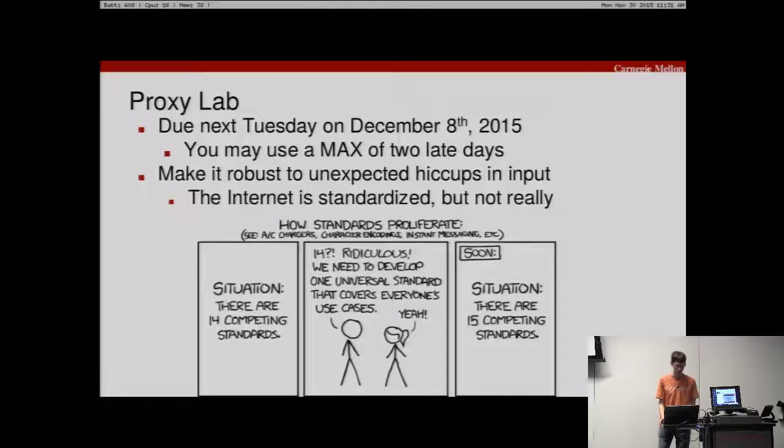And that can happen because you can see all kinds of random bytes when you're downloading internet pages. So you should take care to make sure that you're not expecting anything more standard than what the actual standards guarantee. You get some guarantees about what a valid GET request looks like. If you get something that's not that, you should be able to correctly handle it and not crash. But you shouldn't be assuming that you're going to get anything that isn't part of the actual standard, which we describe in the book and the handout.